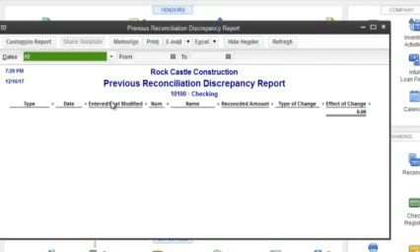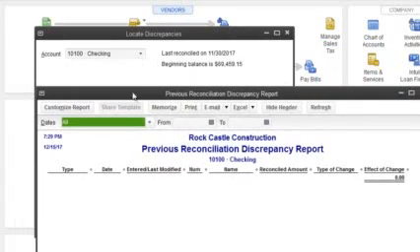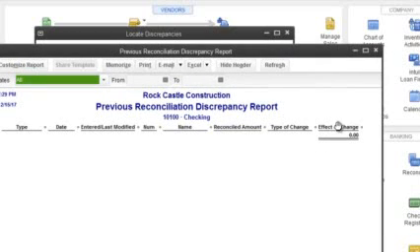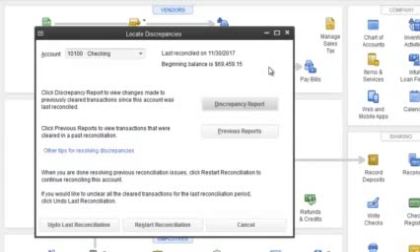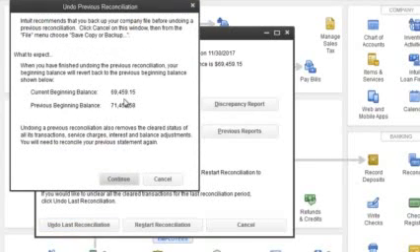But the whole point is this report is going to show you where the discrepancy lies, and most likely whatever that number's off. If you're off by $1,000 and you see $1,000 over here, then you know that was the problem. Okay, and you can either try to fix that, which is usually the best way to go about it. If you feel like you can't fix that for some reason, and something is wrong, the last thing you could probably do is go to undo last reconciliation. So you would go over here, and that way you could redo your reconciliation and figure out where that problem lies. But once again, the discrepancy report normally will give you that idea, and you can fix it without having to undo it.